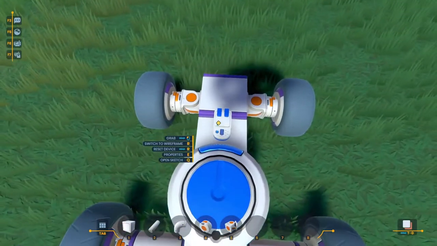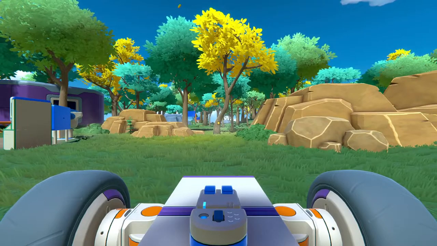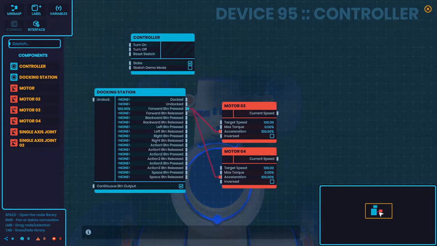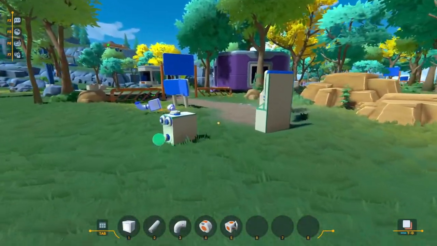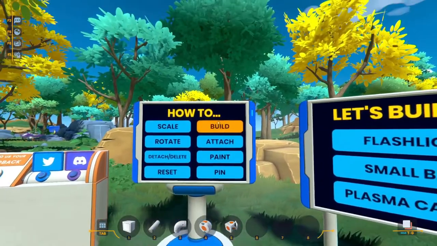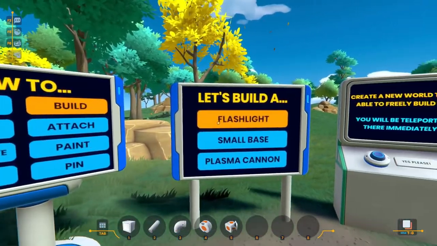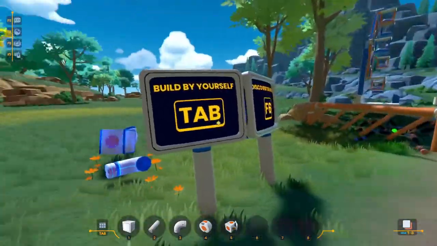Is W my forward button? Wait, are they saying arrow key up? No. Okay, I'm confused as to what they mean by forward button, I guess. Could I please? I don't need a mini map. Go away. That's kind of cool, though. Okay, you know what? I jumped too far ahead. I need to understand how to build? I know how to build. Create a new world. Someone tell me how to program a car.